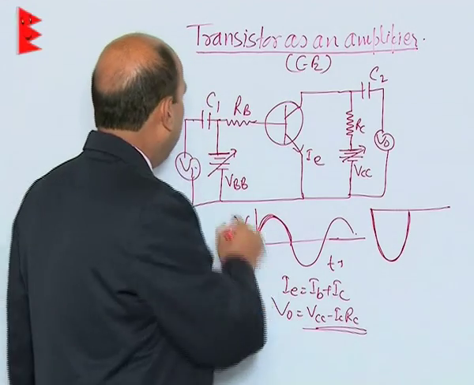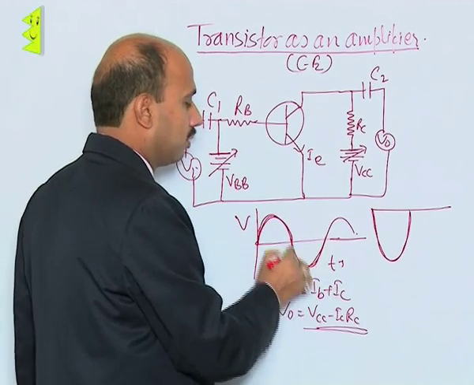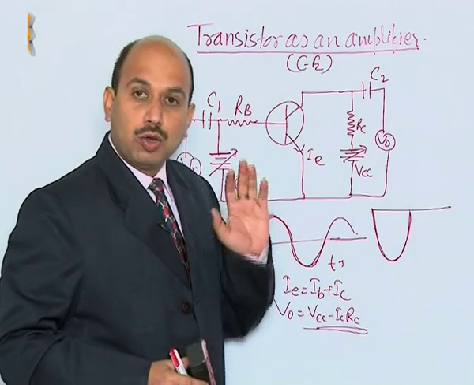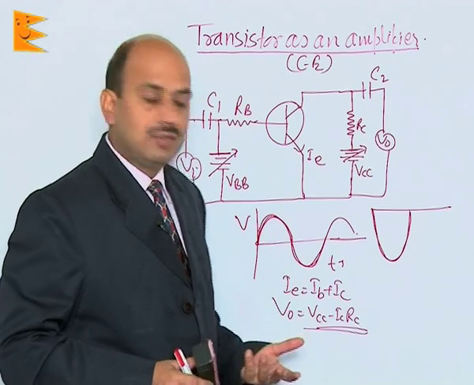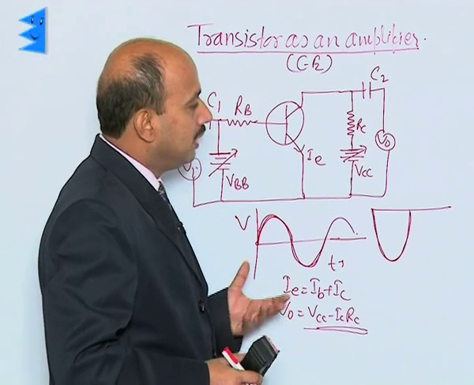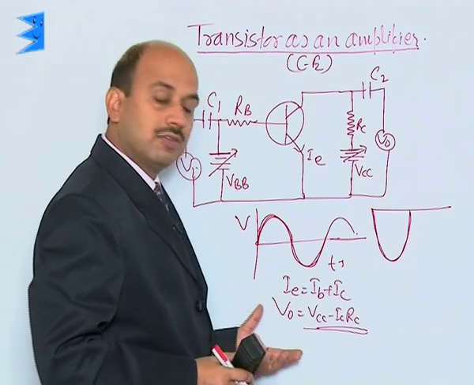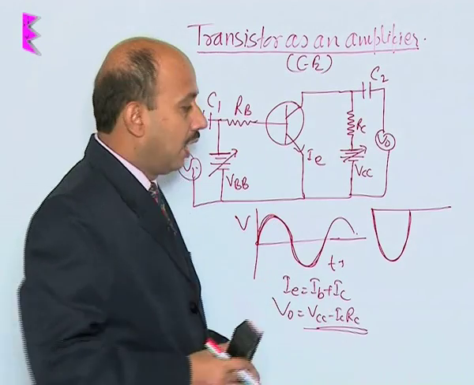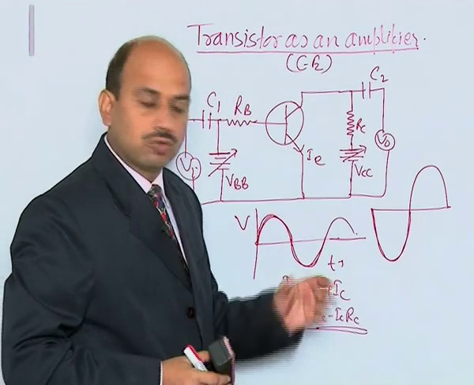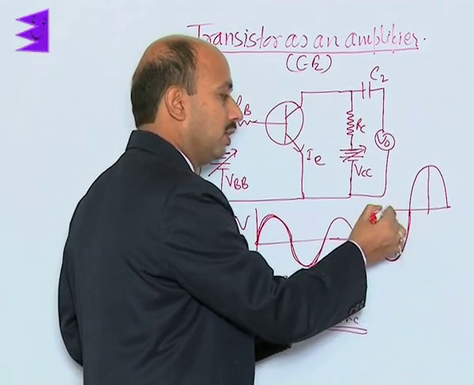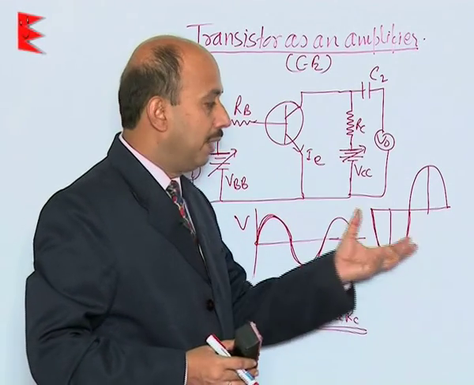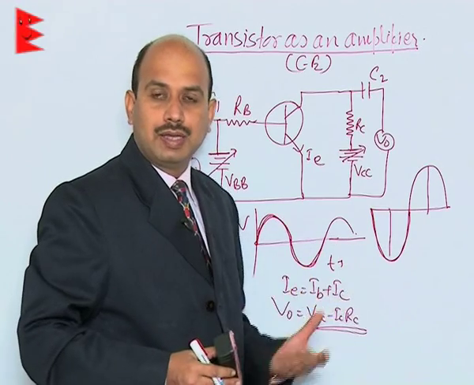So the input and output are out of phase. Now suppose the input signal is coming as the negative half cycle. So forward biasing of the input junction is opposed. Because of that, IE decreases, and as a result IC decreases. When IC decreases, the output increases, that is, it will become more positive, and we will get it in this way, more positive. So this is out of phase here also. So we get an amplified amplitude, or the amplitude of the input voltage, current or power increases.